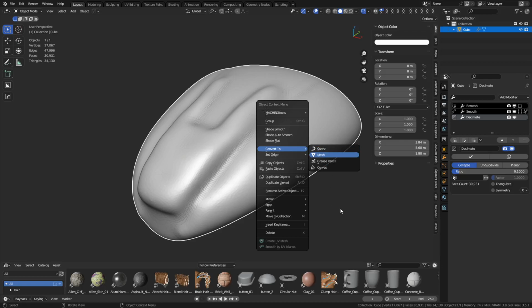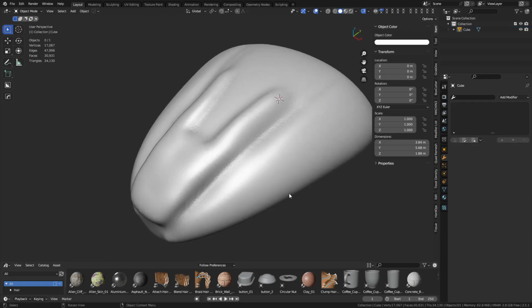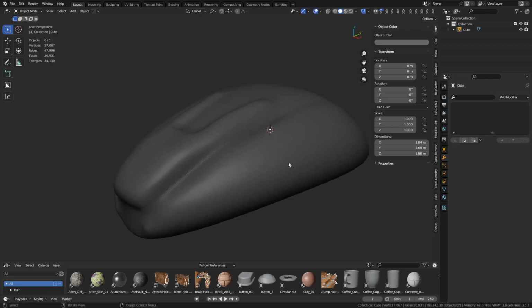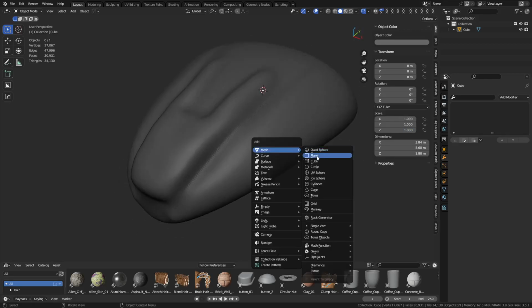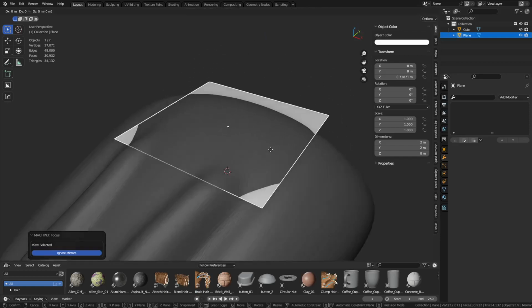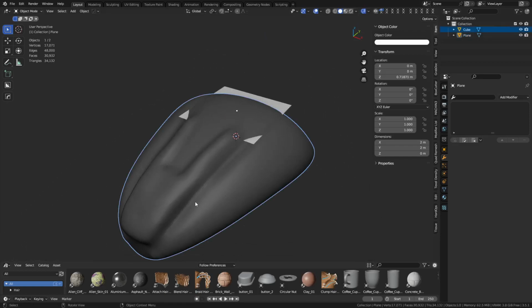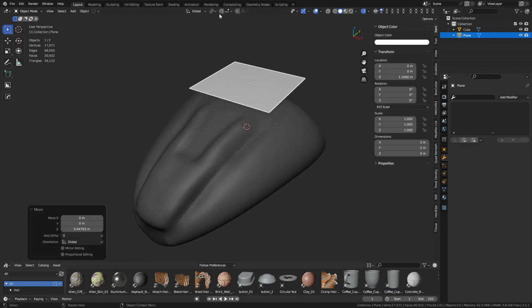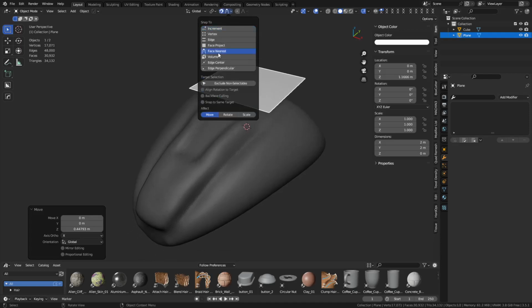All right. Now, when you use shrink wrap, it's almost like doing retopology. Pretty much the same thing. So what I'm going to do is just turn this color a little bit lower real quick and create a plane. Now you could work off of some other piece of mesh if you needed to. You don't have to necessarily do it like this, but we got a plane. We're going to snap, face project, medium point, align rotation to target, and project individual elements.